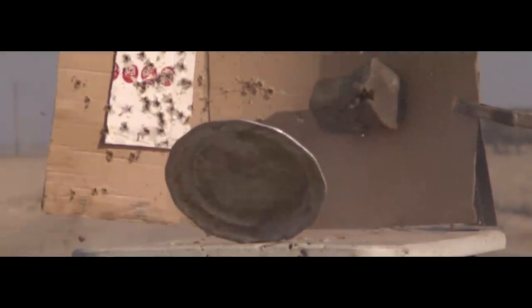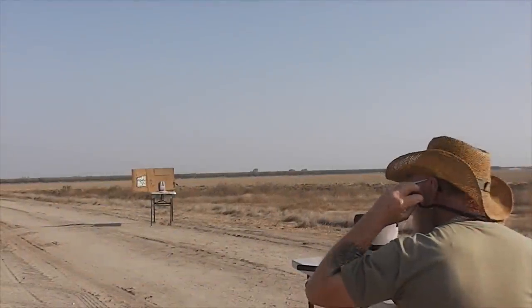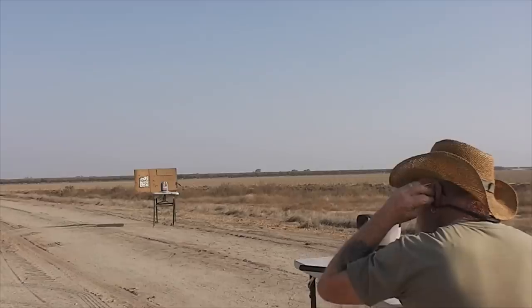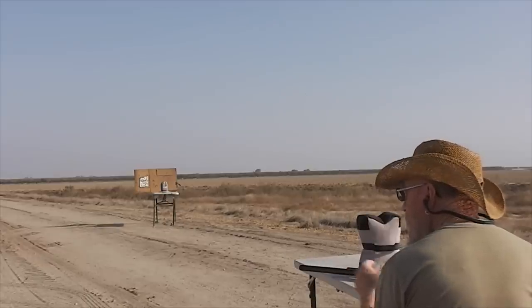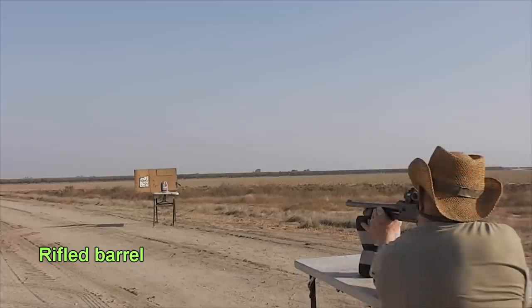But now we have the ballistic wet sand. We want to see if this is a new target we want to use — we'll see if it works well or not, or if it's just a flop. Something new. Non-certified ballistic — it's not FBI approved. I'm ready when you are. All right, here we go.